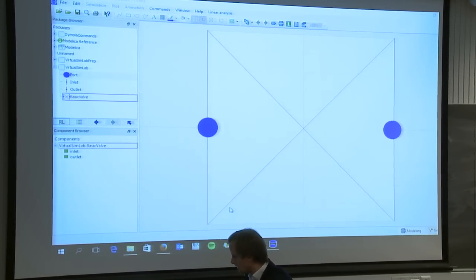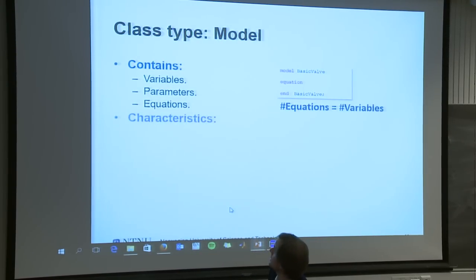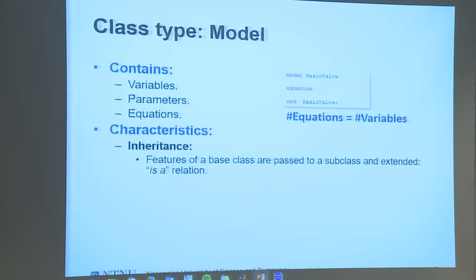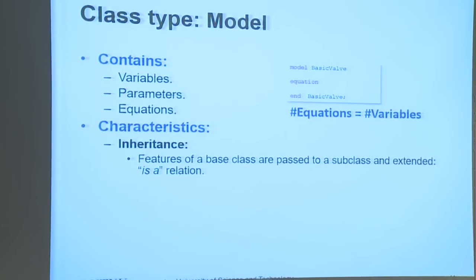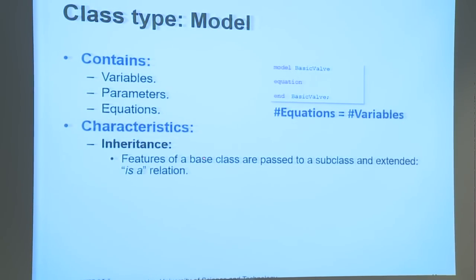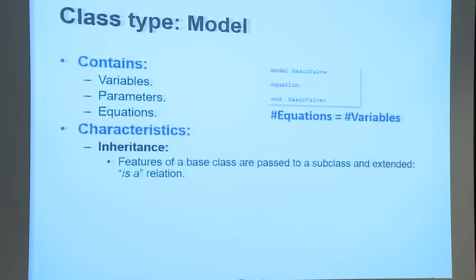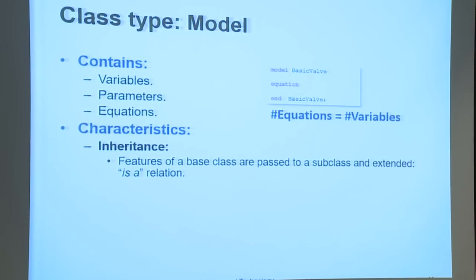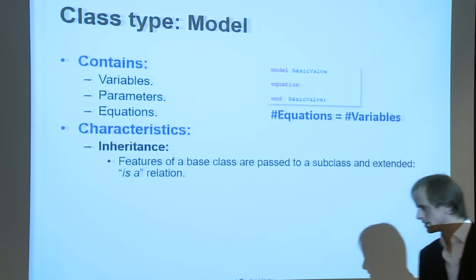And going back to the presentation, what we just had is we prepared a basic class for inheritance. That means the basic valve is a base class. What we can do now is build on it. The base class in our case contains the enthalpy balance or temperature balance and the mass balance. What is still missing is our pressure balance. And for that, we can just extend our basic class to our next model. And that is what I'm going to do now.